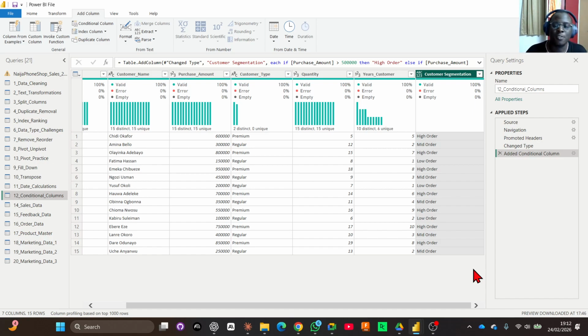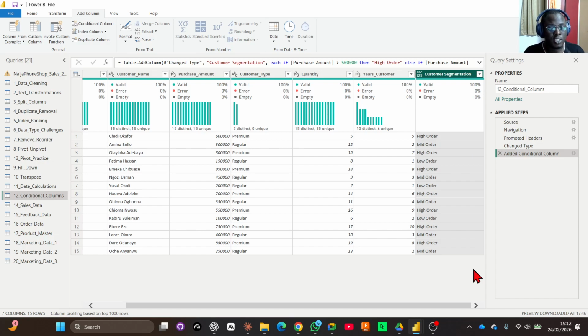Now, another part of conditional statement is this. What if we want to do multiple conditions based on two columns?